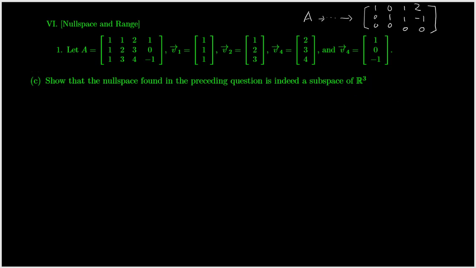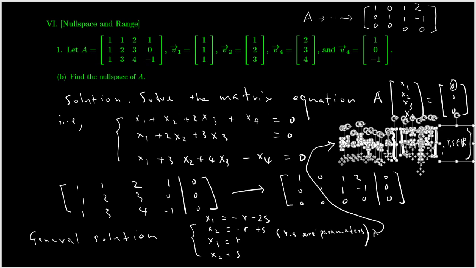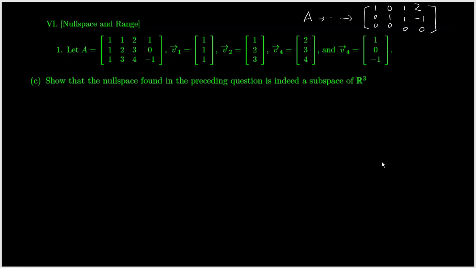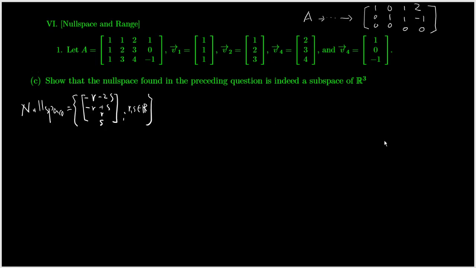And then in question C, there are two ways to show that. So how about I just talk about how to show that for the particular null space. For the particular null space, I will try to copy the null space to the next slide. We have seen that is the null space. Before we can say it's indeed a null space, we have to prove it's a subspace of R4.